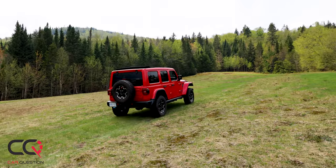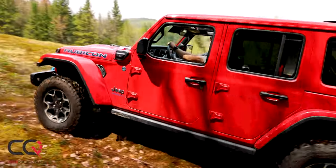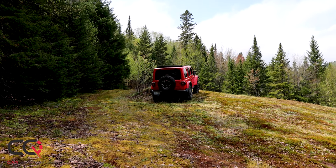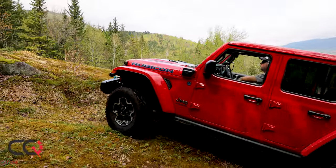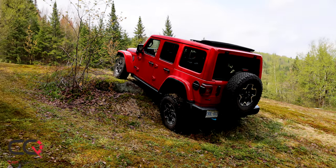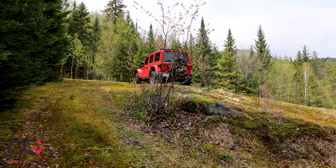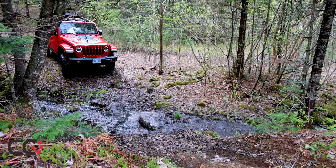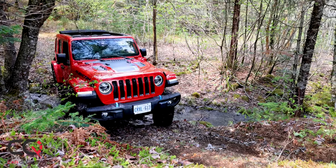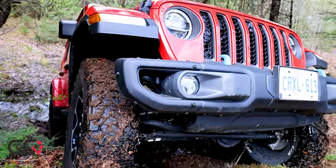In summer you'll get around 40 kilometers of pure electric range, but in winter forget it — you'll get way less than the announced number, and the Jeep will start the regular engine. For fuel consumption, over 1,300 kilometers I averaged around 11 liters per 100 km — not bad considering another Rubicon goes over 16. Over a total of 2,000 kilometers — 1,200 on fuel, 747 on pure electric — it was 9.4 L/100 km. On my drive of nearly 600 km, with 324 km pure electric and 271 km on engine, I did 8.4 L/100 km.